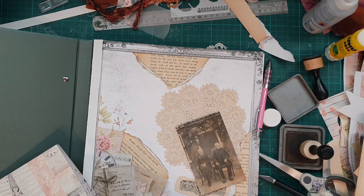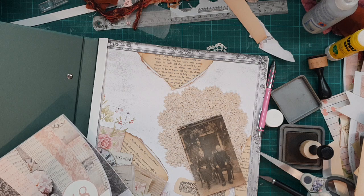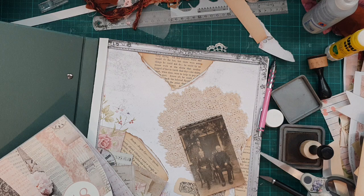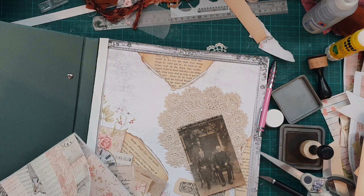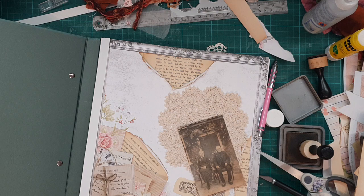Do a couple of layers, and then I've got some vintage sheet music and all that a bit later. See, that's quite nice too. So we'll have a bit of a play with what we've got. Okay, I love that one. That one's coming out. I might use that one on my next layout, I think. But okay, so what I want to do.